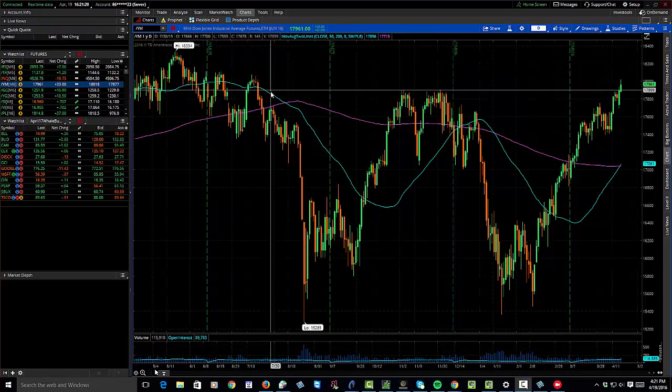I'm going to start out tonight's report on the Dow futures. This is the YM contract, and over the last couple of days something fairly important has happened on the Dow. The Dow's getting a lot of attention lately because think about all the Dow stocks that are out there. They pay what?